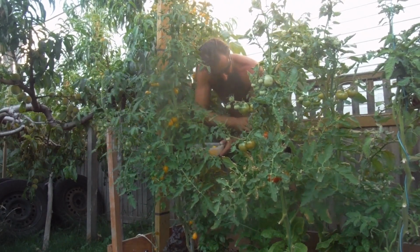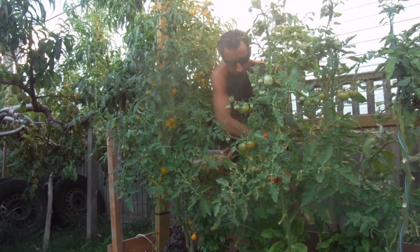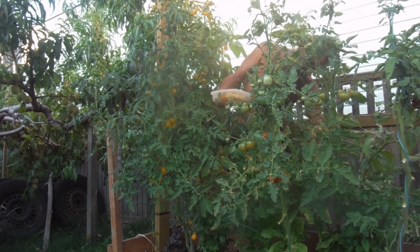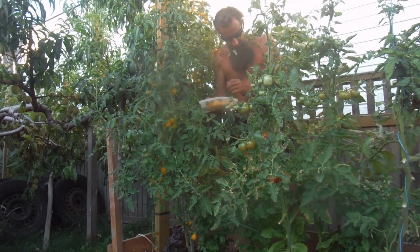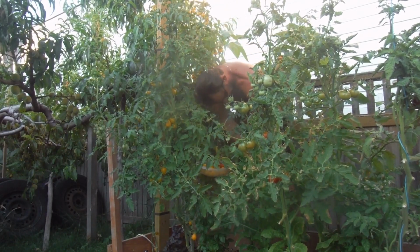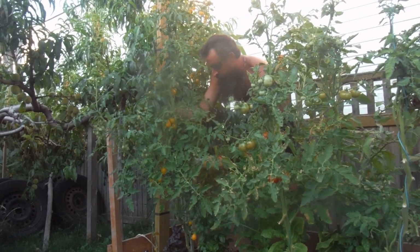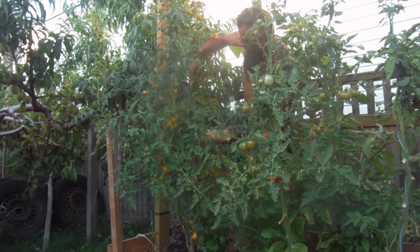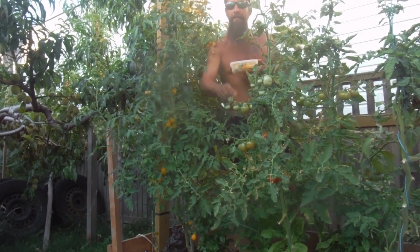So many. Just handfuls. My co-workers will enjoy this tomorrow. A couple of these little red ones. They will continue to flower and fruit. These are indeterminate tomatoes, until the first frost. Just so many. Okay, I'll clean this up off camera. See, that one's split already.